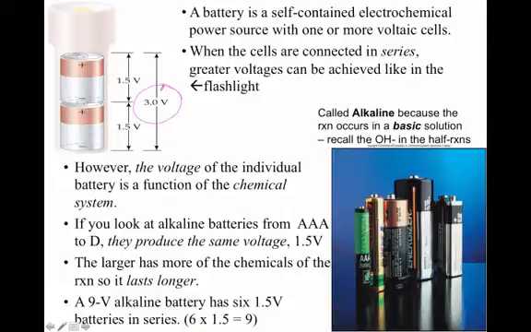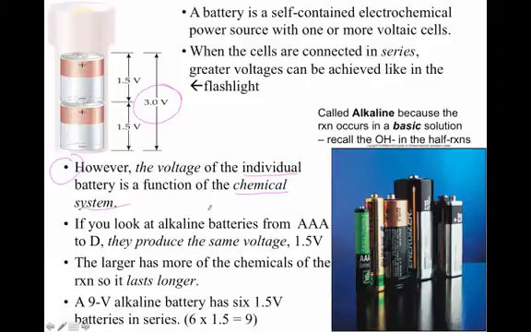Okay. However, this is what I want you to appreciate. This is kind of the new thing. You probably know that if you put them together like this in your flashlight or other household devices, you put in more than one AA or AAA, and that's very common. But this one I want you to appreciate. The voltage of the individual is due to the chemical system. What's the chemical reaction happening in this guy?